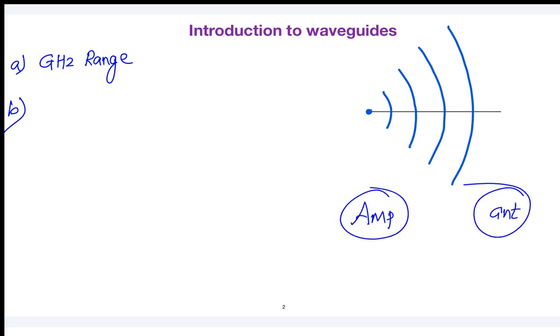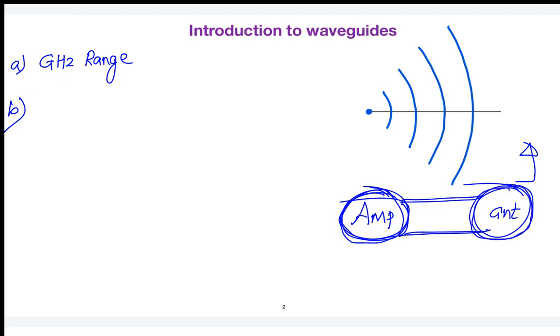The antenna is going to radiate the electromagnetic fields. This power amplifier is going to create the electromagnetic radiation. If you want to connect this amplifier output to the antenna input, you require a transmission line. And when you are talking about gigahertz range, the waveguide can be considered as a transmission line. So in order to feed power at gigahertz range frequencies to the antenna, you need a waveguide connected between your power amplifier and your antenna module. This waveguide basically acts like a guided structure so that the power density will be maintained uniform.